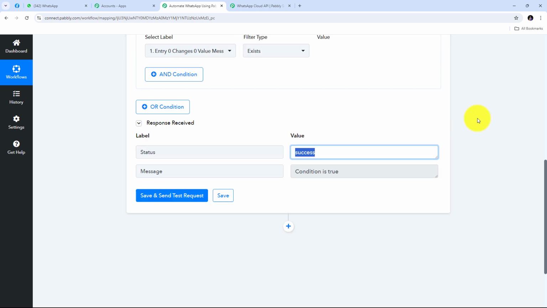Now in my last action tab, I can add Google Sheet and I can add the message details in my Google Sheet. So after adding the Google Sheet, it will complete my automation and it will complete my use case. So with this automation, as I'm going to receive a message from my customer for inquiry or I'm going to generate lead on WhatsApp, then automatically it will save those messages or keep a backup of all the messages from our customer in Google Sheet. You can also add other action applications like Slack, Google Chat, and you can send the messages that you are going to receive from your customer to your sales team too. So this is going to be my first automation.